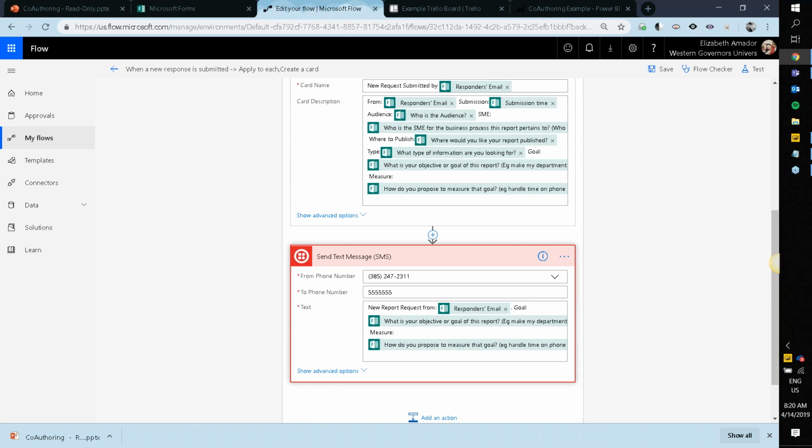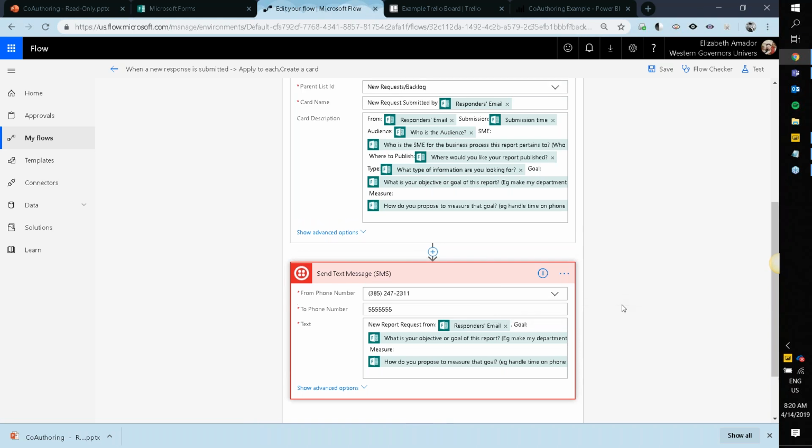And then I also have an integration with Twilio, a text message service. So this will send me a text message. And I think you can actually put in a priority. So if you didn't want to get a text message with every single submission, you could do only high priority or something like that.